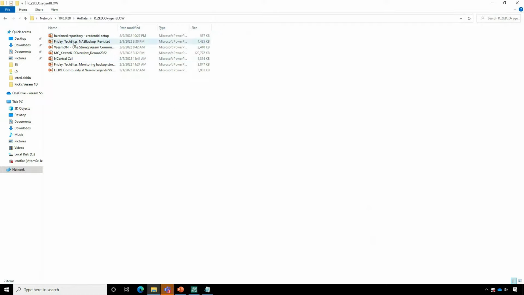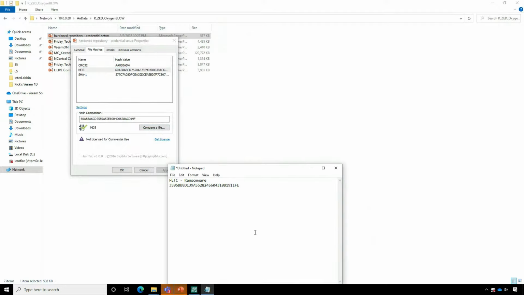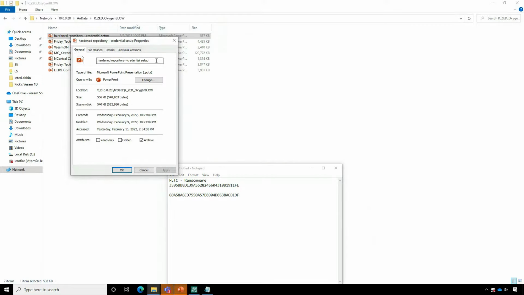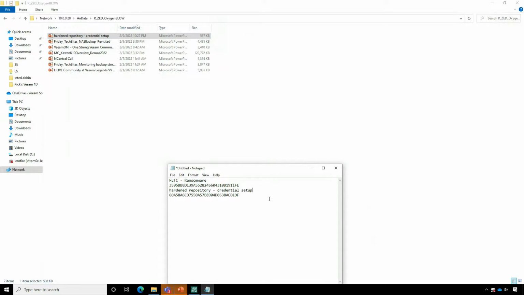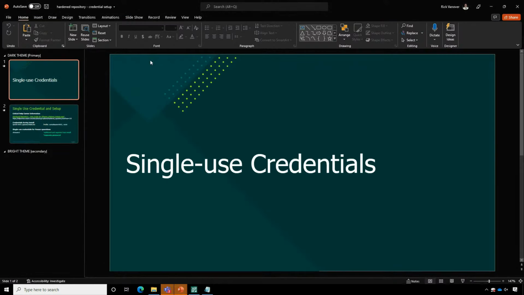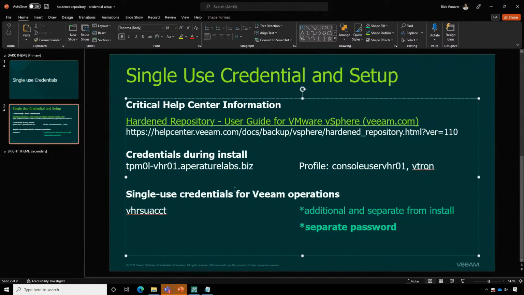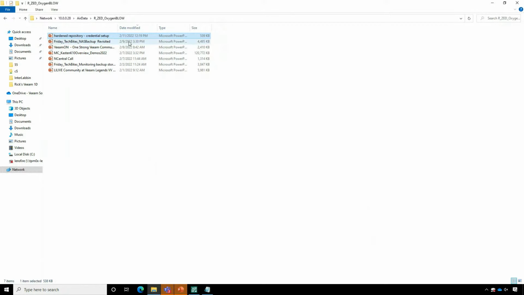And then I'm working on a video for the hardened repository. I'm going to make a change. Okay, so let's take this one. Let's take its file hash here. I'm going to take the hardened repository hash, and then I'm also going to take its file name, credentials, and the hardened repository name. And I'm going to put this in there. So I've got the two file names and then their hashes. So on the hardened repository one, let's enable editing and just delete stuff. Not delete the actual file, but let's delete the parts that matter. So whatever this one was going to be is now very different, and you'll see that the time and date have changed. All right. So what I want to do is go into Veeam Backup and Replication here.